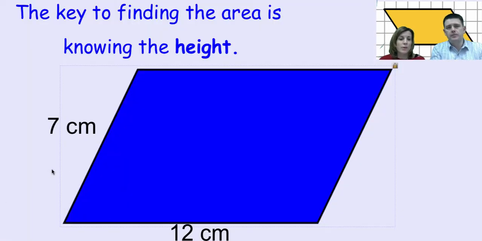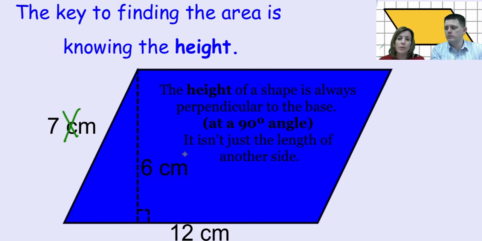So in the next slide, we actually show you that. Often you guys work so quickly through the problems that it's very easy to put 7 as our height. We need to cross off our slants. We cannot use that as any part but perimeter when we're calculating things. And we need to remember the height is always perpendicular to the base. So Mr. McKenzie just described it, but we're really looking for that 90-degree angle, that box in the corner of the shape. It's not just the length of another side. It has to be perpendicular to the base. So be careful on your heights.